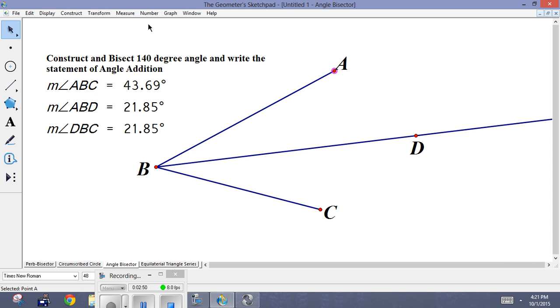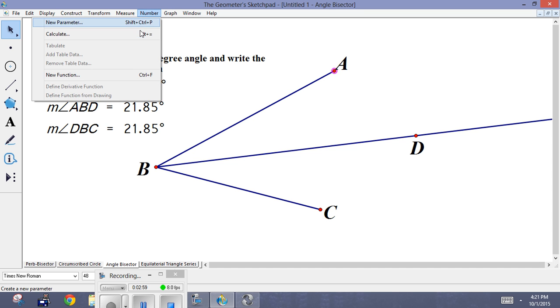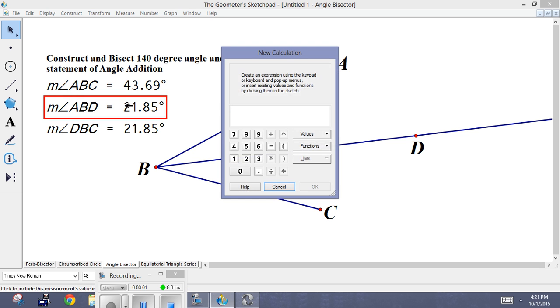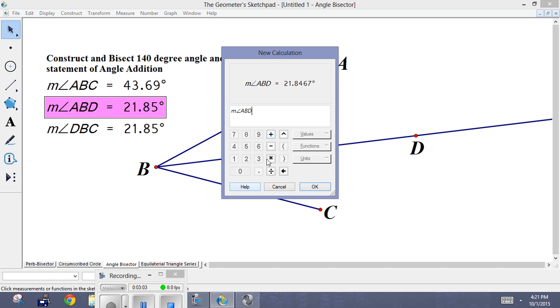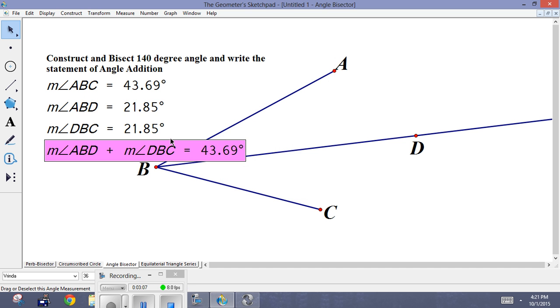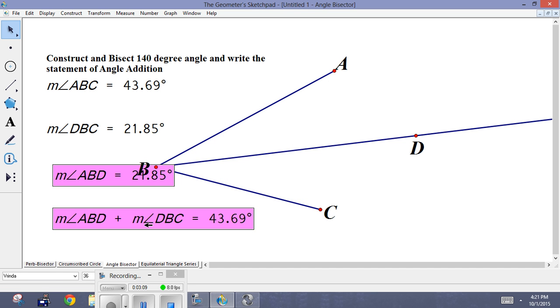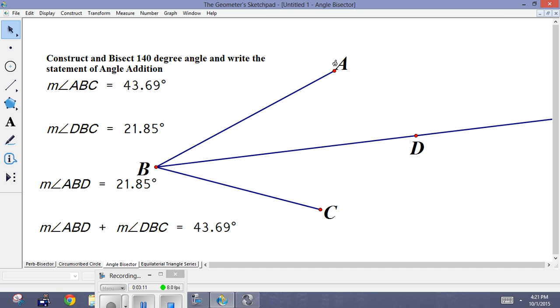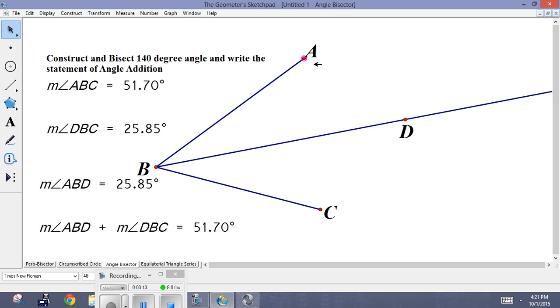And, again, if we want to illustrate that, then we go and say, well, okay, let's do the number calculate. I want this angle plus the second angle, and you can see it's always going to add up to that all-inclusive angle right there, which is justifying that we have what we call an angle bisector.